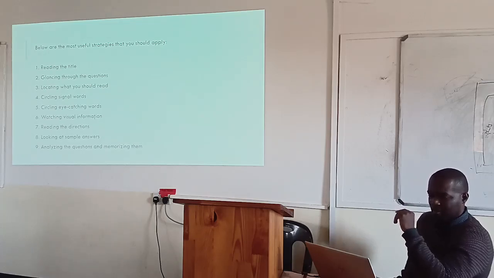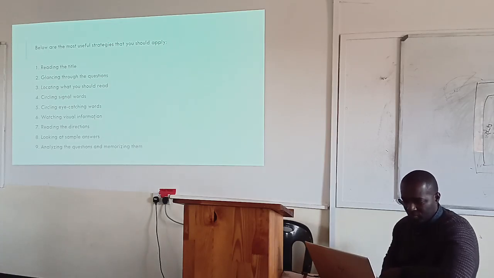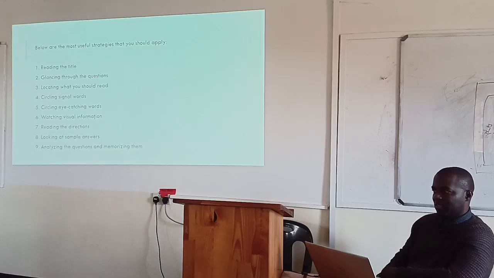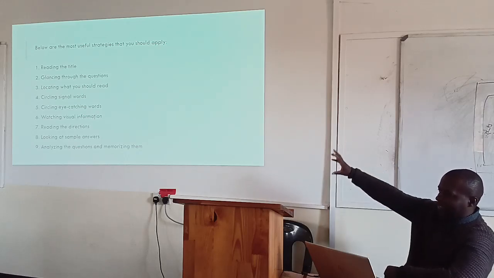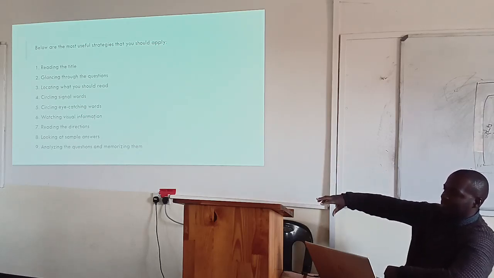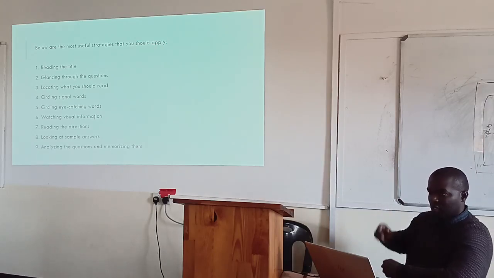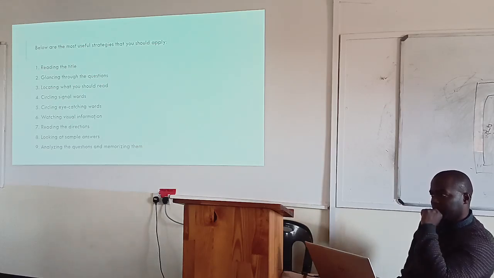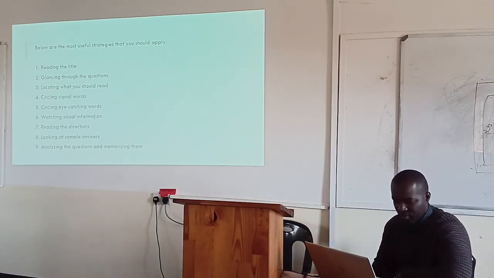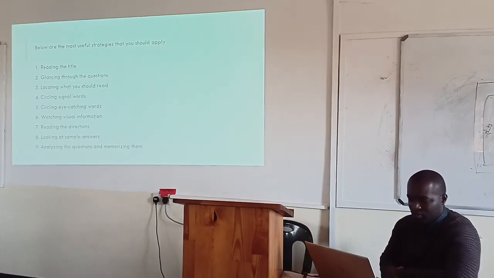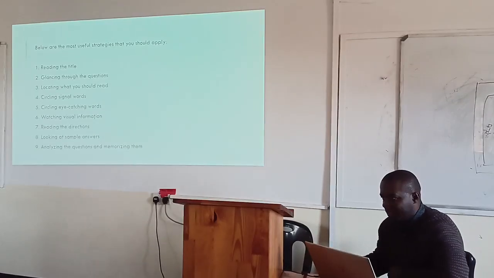So, reading the title, second, you go through the questions. Most of the time you have the passage, then at the end they have questions about the passage, right? So you go through the title, then you go where there are the questions, just go briefly through the questions, okay? Then you go through the process of locating what you're supposed to read.